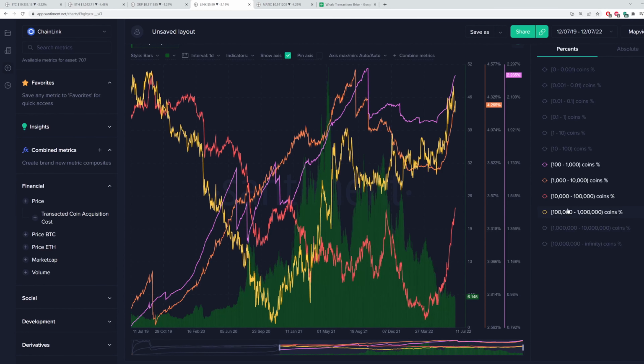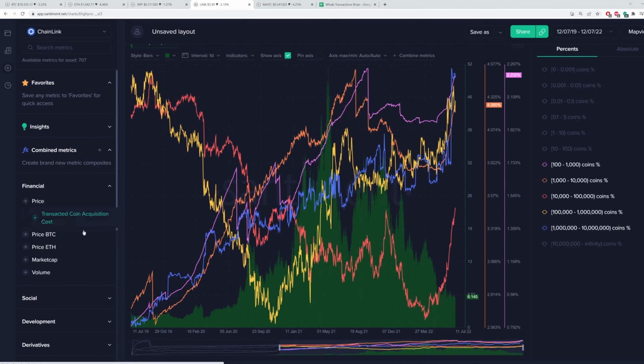Now, if we go up a little bit to the 100K to 1 million, we're starting to get into exchange addresses, because we're talking about addresses that are holding 600K all the way up to 6 million or so at the time of this recording. And that's a lot. You can also notice that even through all the volatility, the yellow was always kind of staying the same, relatively speaking, and not reacting to price as much as these other tiers. So that's a telltale sign that there's a lot of exchange addresses in here.